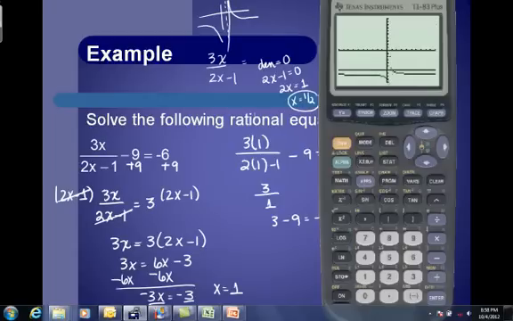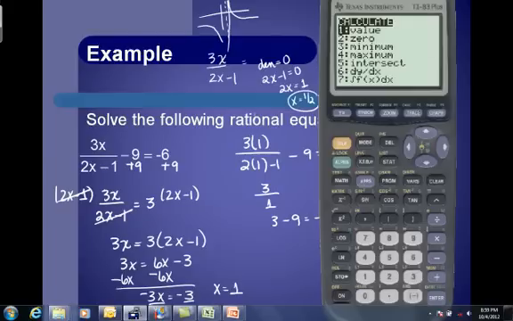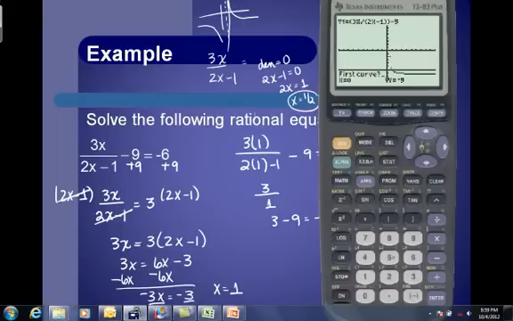So this graph goes down forever this way. This graph comes up this way. It never hits that 1/2. So when we try to find what is equal to 1/2, we're going to do second trace, which is calculate. Number 5 is the intersection. Now the first curve, you notice how this first curve is on the left side of the opening? It's never going to cross the x-axis, and we know that because if we go second trace, which is calculate, number 5, enter, enter, enter, notice we get an error that says there is no sign change. That means the left side of the graph does not ever hit the 1/2.